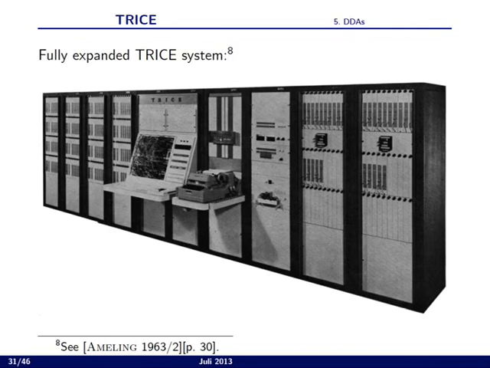NASA in Houston had, according to some publications, 3 of these systems, and these were mainly used for orbit calculations for the moon flights and the like. And you remember the wonderful film Apollo 13. The free return trajectory is not as free as the name may imply. There's a lot of mathematics involved, and a lot of these calculations were performed on these TRIACE machines.